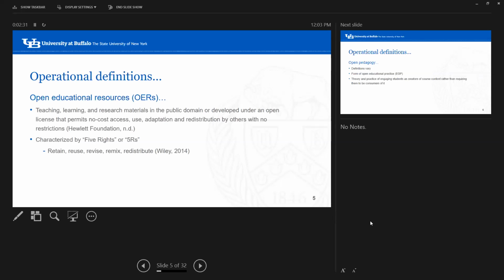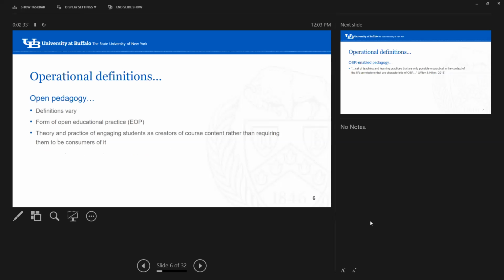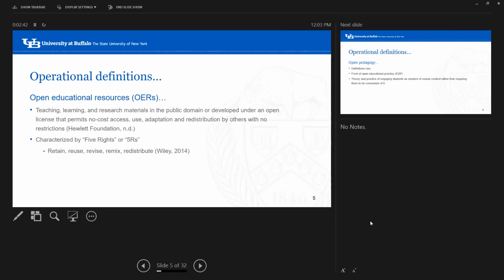That's our baseline information to work with. As you know, the open part of OERs is really the key, and that openness is characterized by what we refer to as the 5 R's that instructors have when using OERs to teach their courses. These are the rights to retain, reuse, revise, remix, and redistribute course content as they see fit.